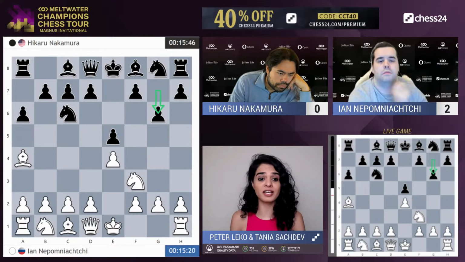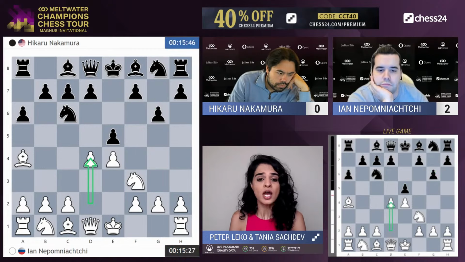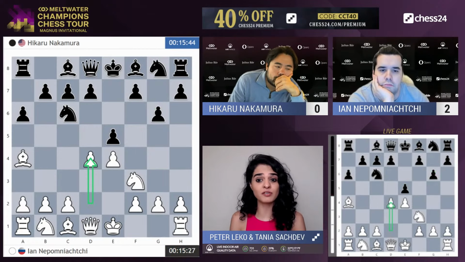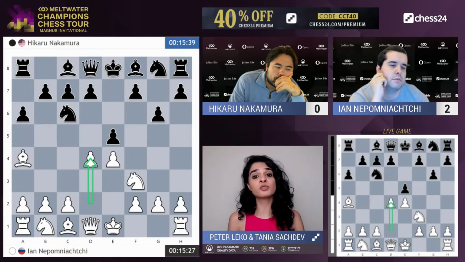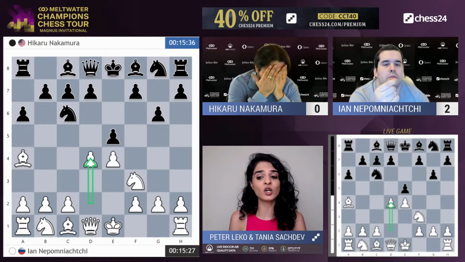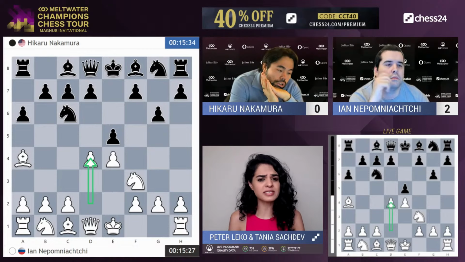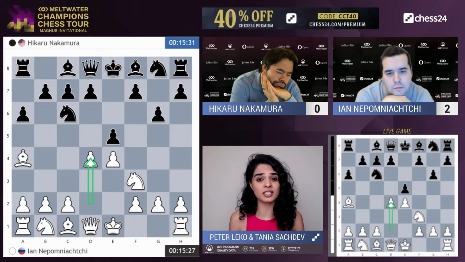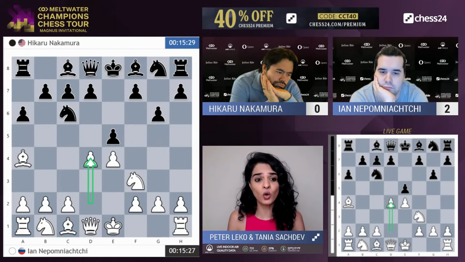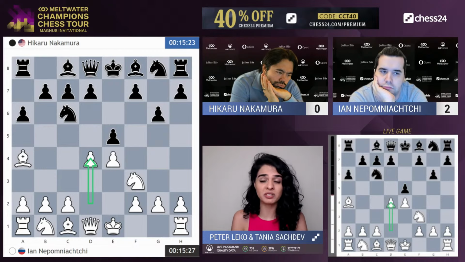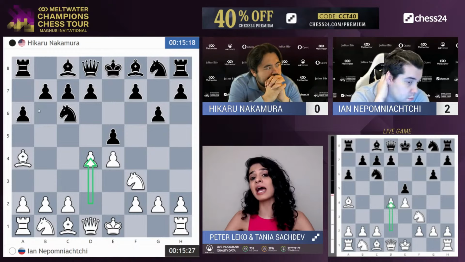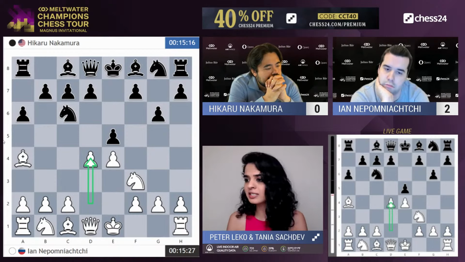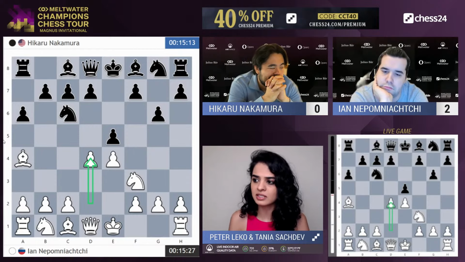Of course, going for a Berlin is definitely not something that Hikaru could do. We've seen that happen before, but this is not the round for it. G6, yes, it is an opening debatable, questionable how objectively correct it is, but it does keep the play going. A little doubtful setup for black, but at the end of it, it's not clear. And the idea is just to keep the game going, keep the pieces on the board and wait for that chance to come, especially because Hikaru is playing with the black pieces. I was also just thinking that this means that Magnus Carlsen, Wesley So, and Jan Nepomniachtchi in this round just need a draw to qualify to the semifinals.